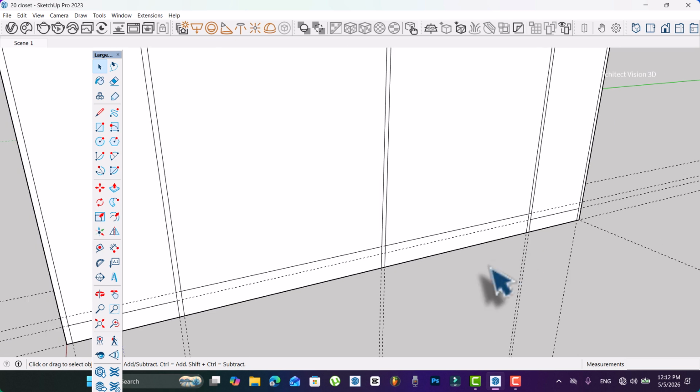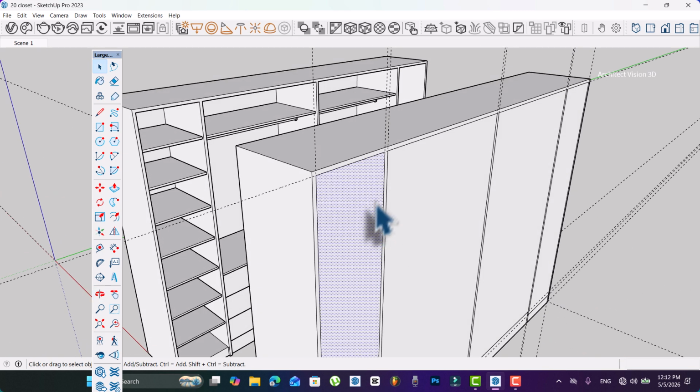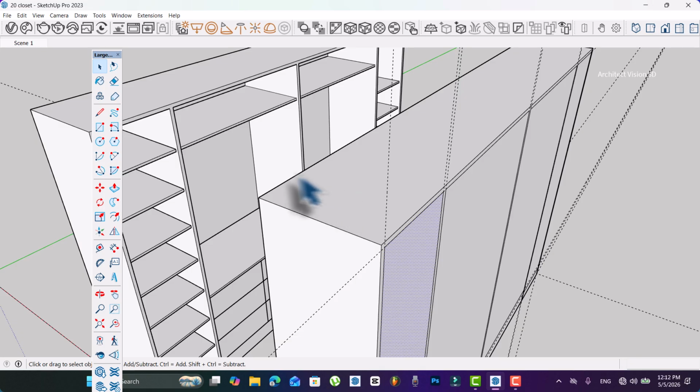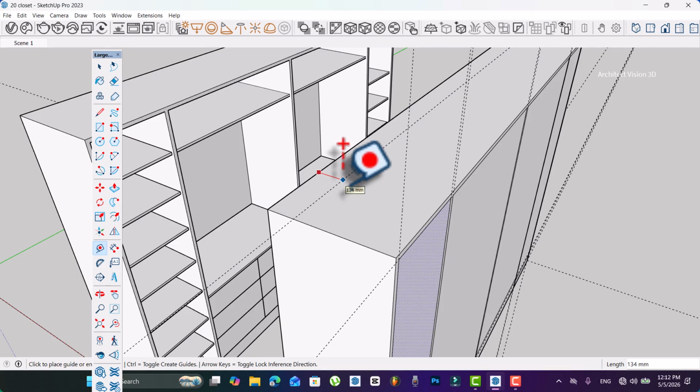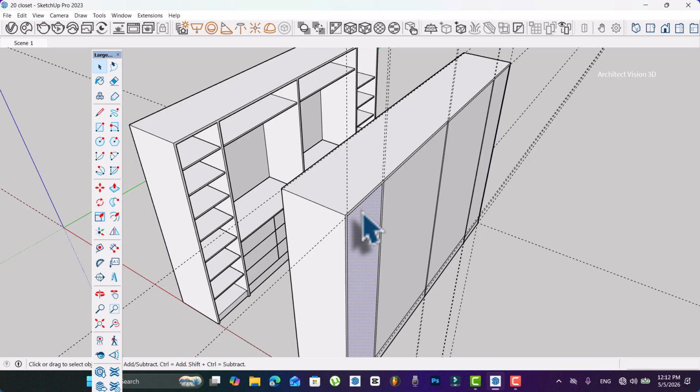Here also 100. Before I push this in, I want to limit the backboard of the wardrobe. So the thickness of the backboard of the wardrobe here I need 12. Then I use the push and pull tool to push in like this from the line that I limit.